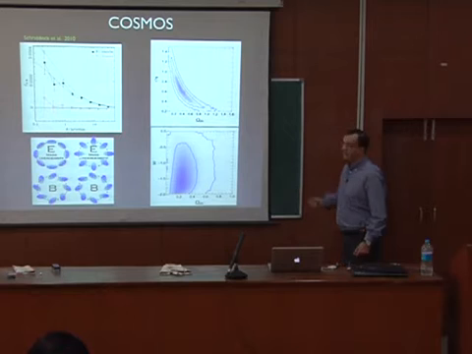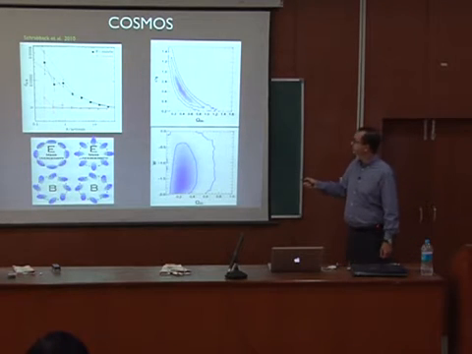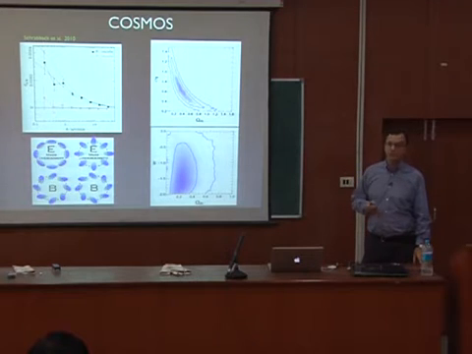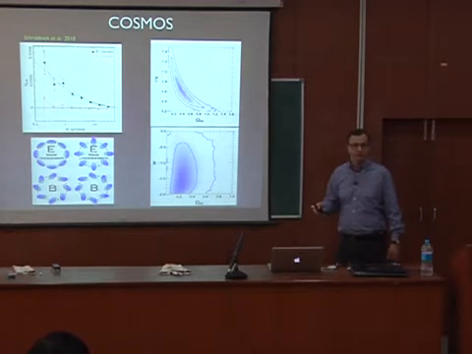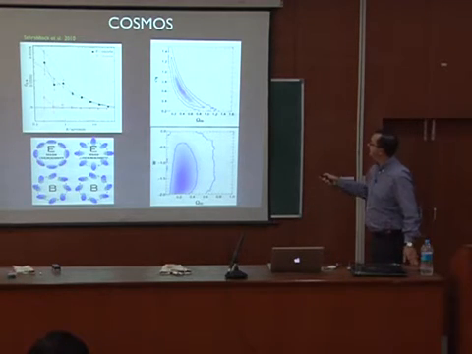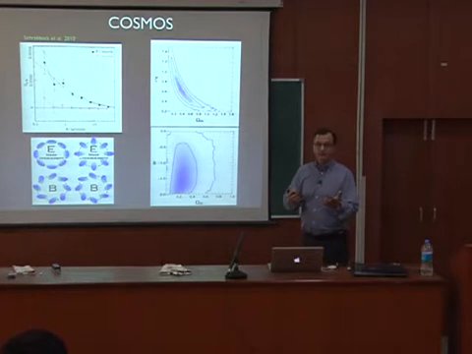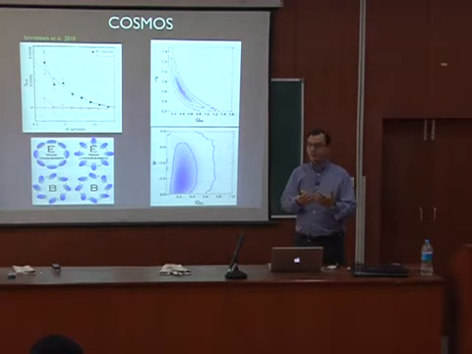And this is the combination of parameters. This combination between sigma 8 and omega matter is the combination of parameters that one constrains the best with weak lensing, or to be precise, that weak lensing is most sensitive to. The reason is that sigma 8 gives us the amplitude of matter perturbations at relatively low redshift, and this is what weak lensing is really sensitive to. So weak lensing measures these perturbations.